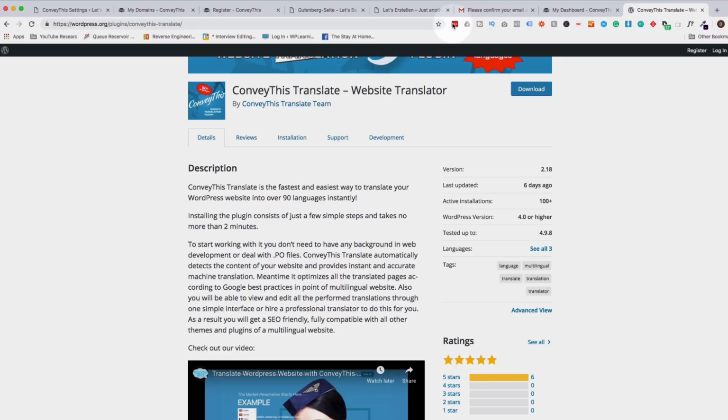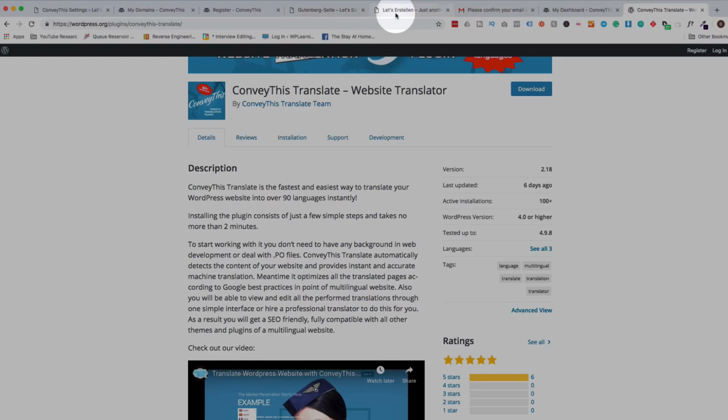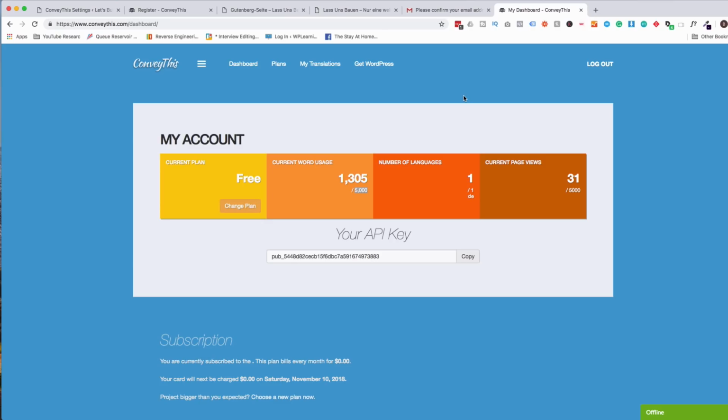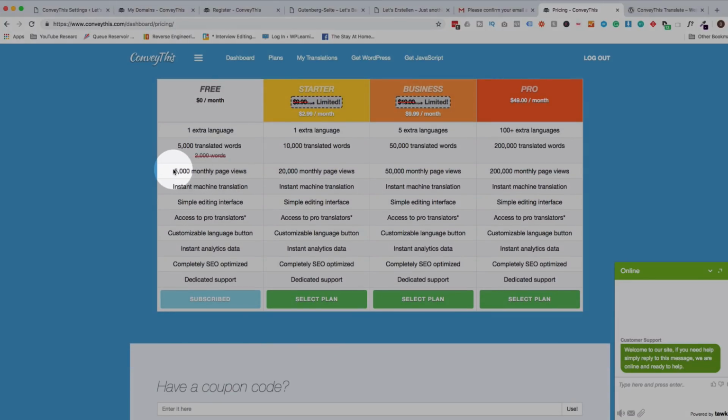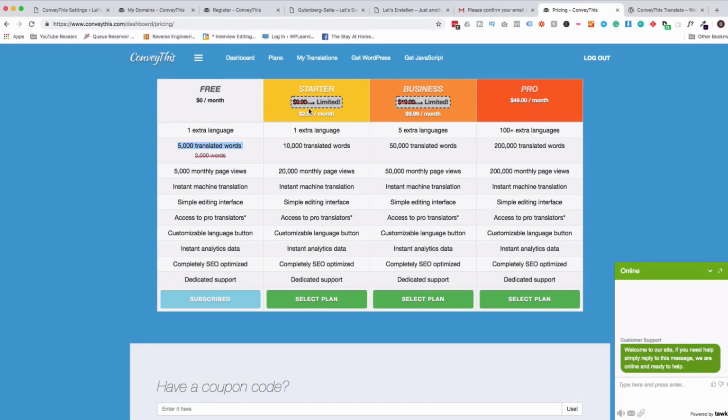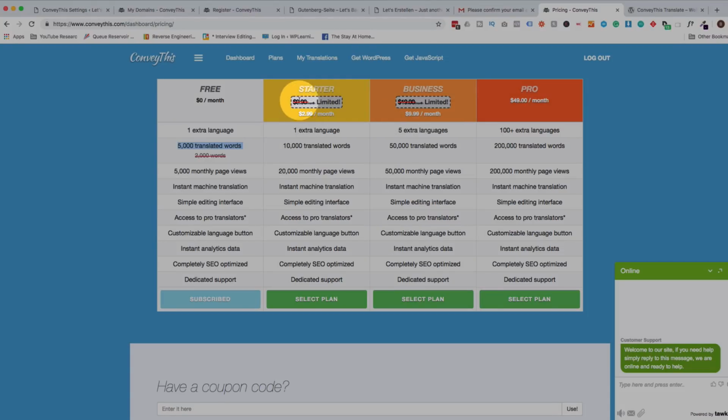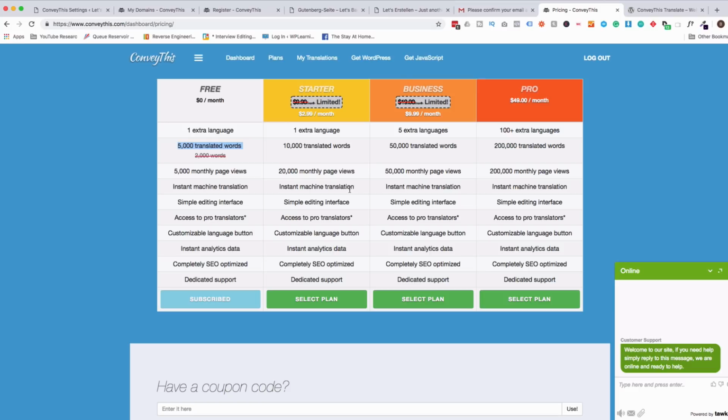There's also a money back guarantee. If we check out the plans really quick, if I can get there. Each of these plans has 100% money back guarantee. And here I see the page views do roll over monthly, but the words do not. And there's even a great discount. I didn't even know this, but this is usually $10. Now it's only $3 per month. That's a huge discount if you want to check that out.